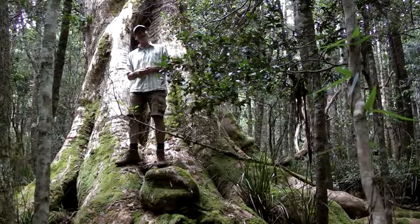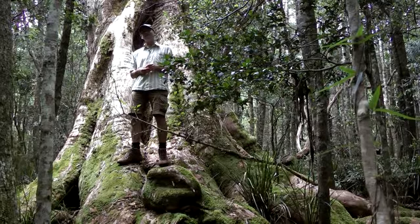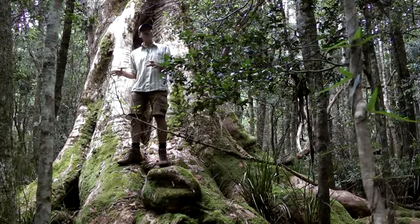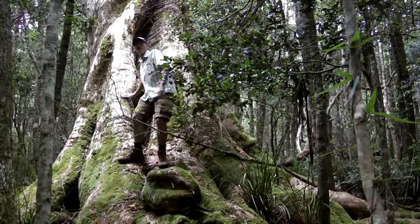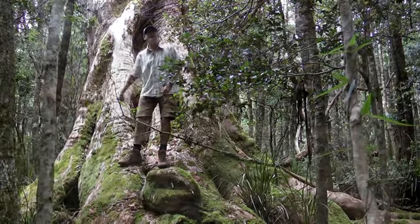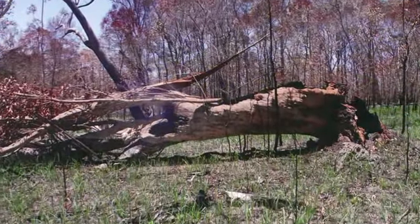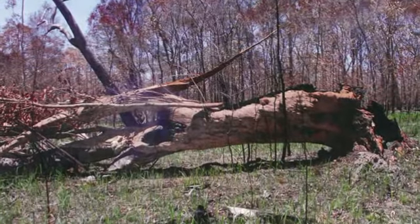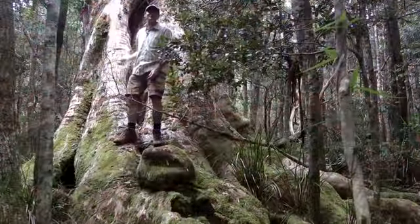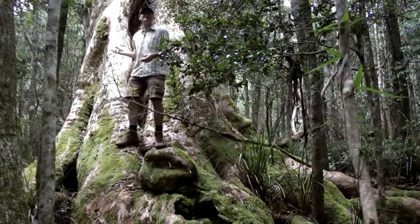I guess though, since that time, since 1992, there have been a series of very hot fires, each of which have led to the loss of a lot of big hollow-bearing trees, because if fire's poorly managed, the fire gets in around the base of these big habitat trees, burns through the base, and the trees drop, and let's say a minimum of 400 years of growth is lost. In this case, it might well be many centuries.